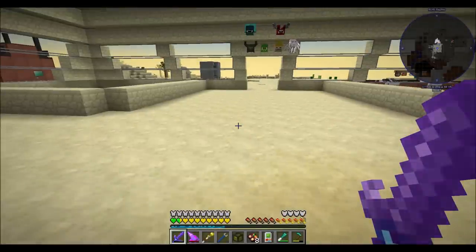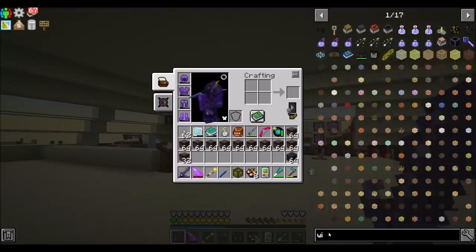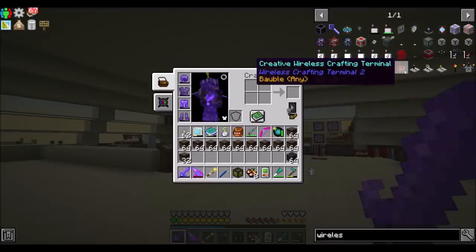So what I'm going to do is, number one, pick a location for Nuclearcraft. Seems like a smart enough idea to me. Number two, we're going to set up a quantum bridge between the two and throw a wireless access point out there so I can have wireless access to it. Number three, I want to point out that there is a creative wireless crafting terminal.